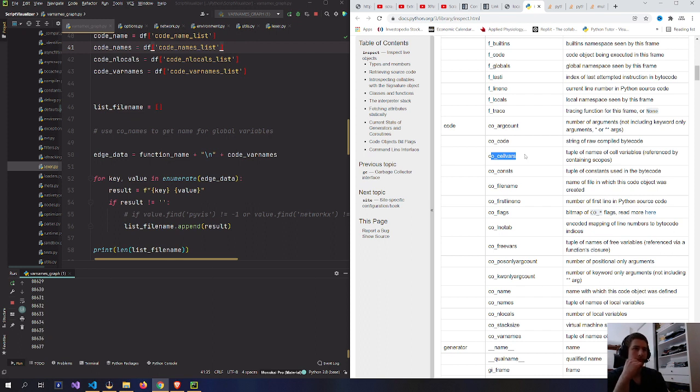I think these are the ones that are gonna give me the information that I want. Because yeah, tuple of names of cell variables referenced by containing scopes. So this probably means that it's gonna give me the variables that are referenced via the function's closure.